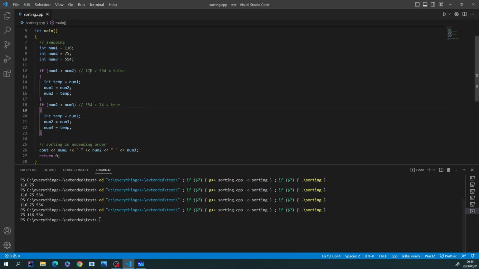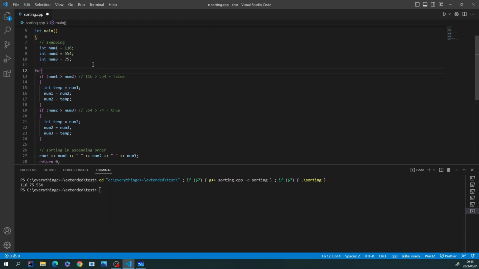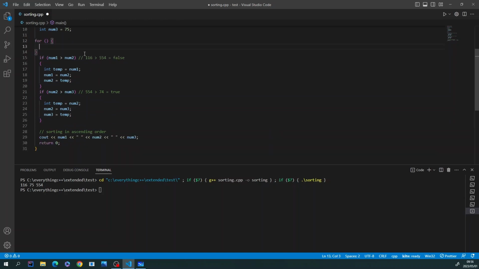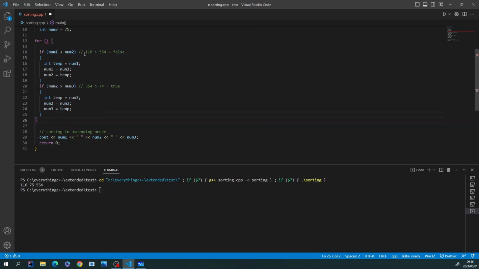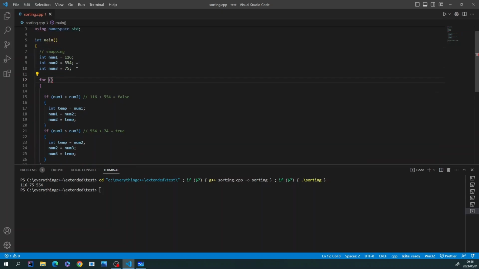Now let us then Control Z that to our initial state of the numbers. Now I will give you the full solution. Run that. It's not in ascending order. Now what you want to do is to introduce a loop, whichever loop you want to use here. So in this case I'm using a for loop, but in the video that you would have watched, that I've included the link to in the description below, you'll see that I used a while loop there.